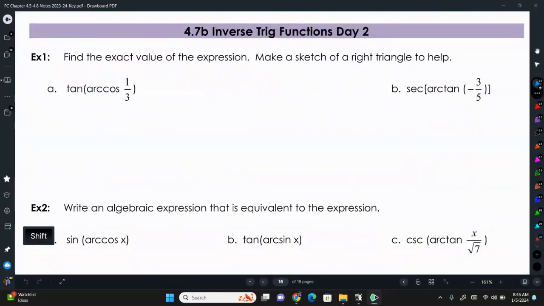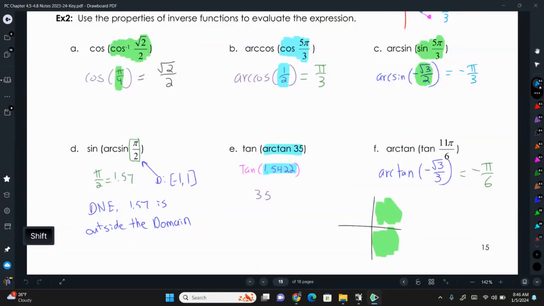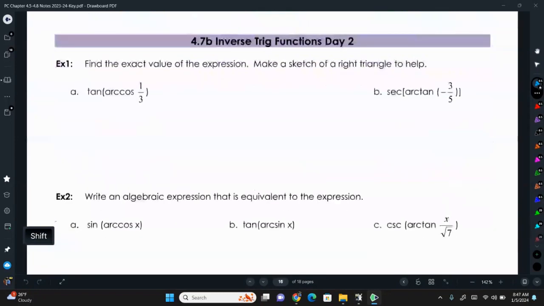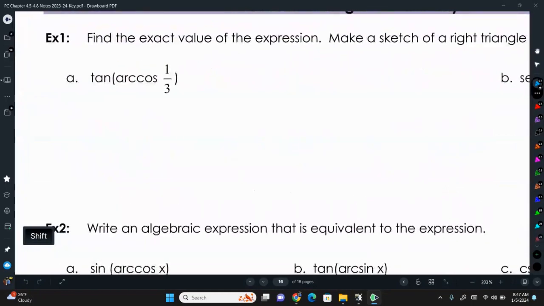Today what we're going to be doing is working with more inverse trig functions, but then composing that with a different trig function. So yesterday you noticed that these compositions down here, it was either tangent of the inverse tangent or inverse tangent of the tangent. It was always the same function that was being composed with the inverse, where now we're going to have a trig function composed with an inverse of a different trig function. And we've done stuff like this before, we just didn't call it the inverse trig functions.